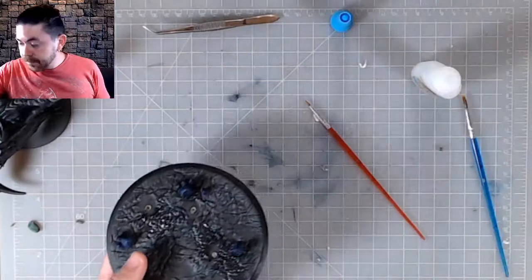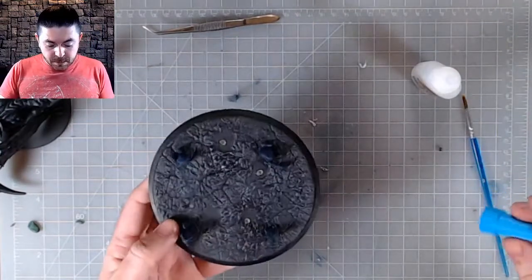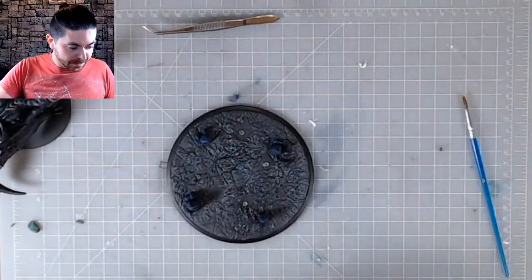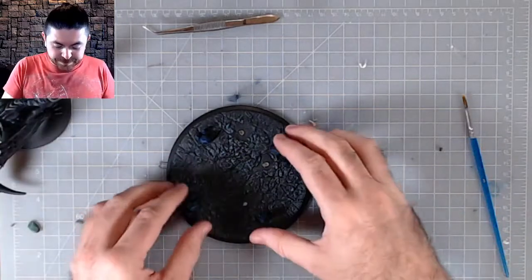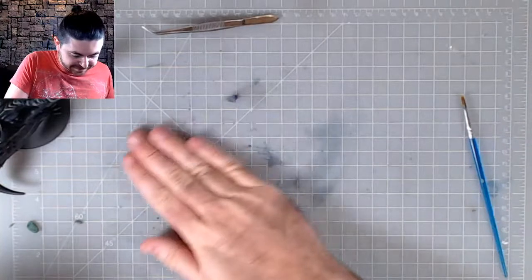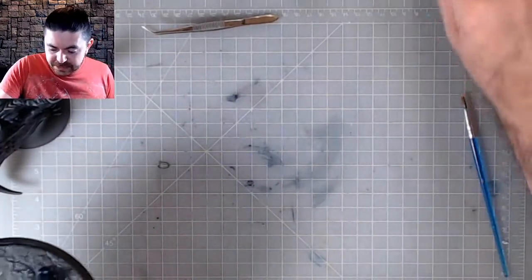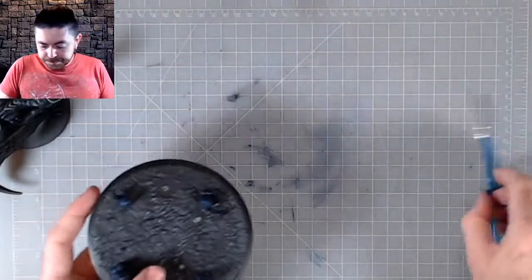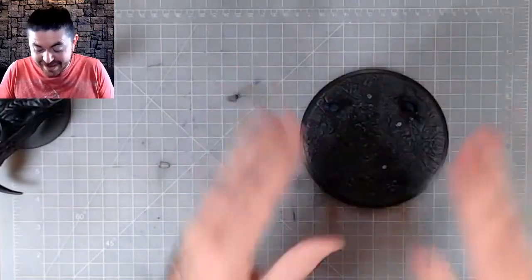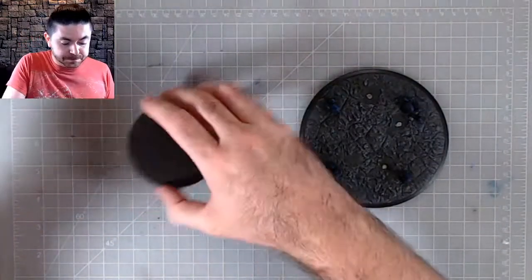Now that that's done, we are going to have a little bit of touch-ups to do on this base, obviously. However, if we take a quick look, boy, we got 2 magnets left. I'm going to bring this over again, keeping our workspace nice and clean.